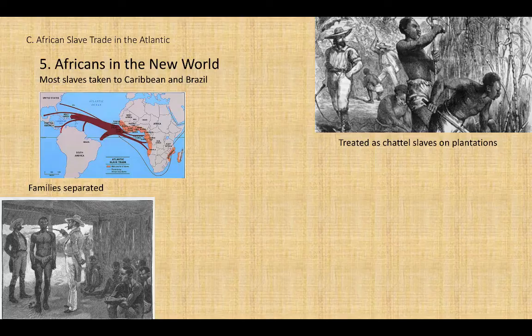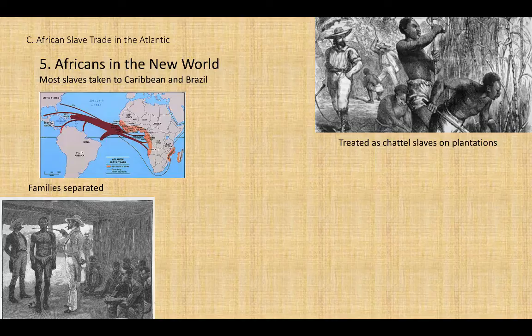Next, we have a new coercive labor term here. It's called chattel slavery. Chattel slavery is different than traditional slavery. In traditional slavery, which we saw in the Roman Empire or other places, it wasn't race-based, and slaves eventually could own their own slaves or rise in social status or even get out of slavery. That is not the case here for slavery in the New World. Slaves are going to be treated as slaves for their entire lives, and their children will be slaves, and so forth and so on. Also, they can be bought and sold.